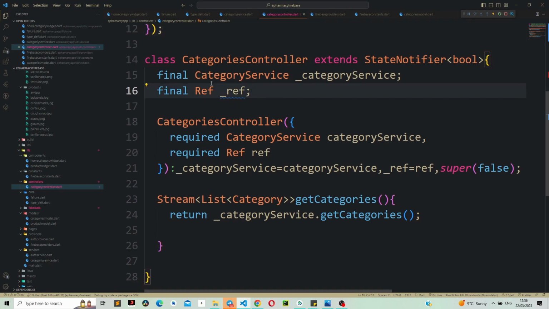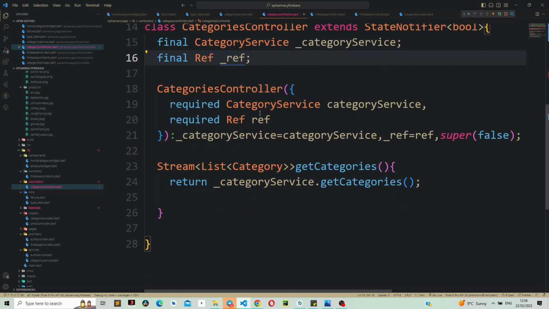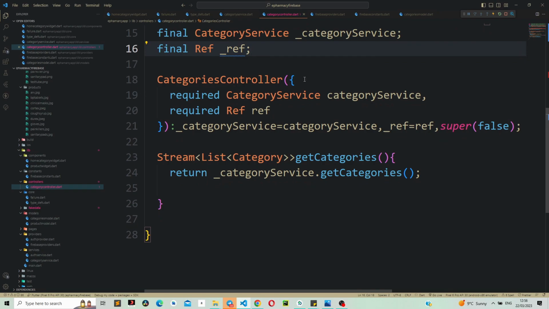So we have initialized our category service class, and then we have initialized the reference, which is a reference object from riverpod that allows us to access providers. And then we have created this categories controller constructor. We have provided the category service and the reference, and then we have set these to our variables up there.